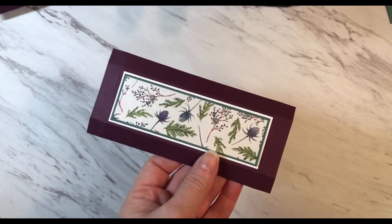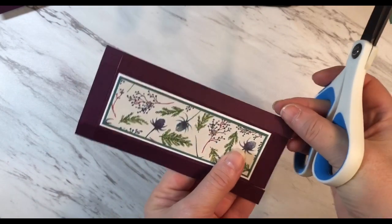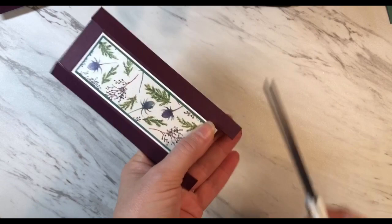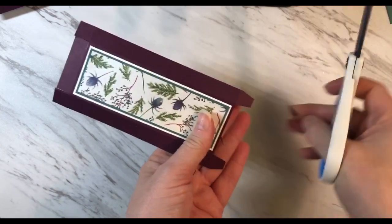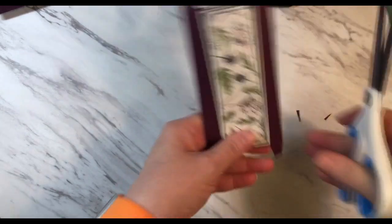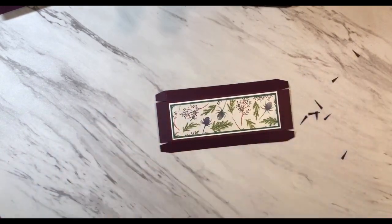With all the decorative paper attached to the lid, I'm going to assemble the lid just like the small boxes. I'll cut up the score lines to make the flaps on either side — cut those two, turn the paper, then cut these two. Then I'll miter the edges of those little flaps. I'll put some glue on each of those tabs and tuck them in to assemble the box.